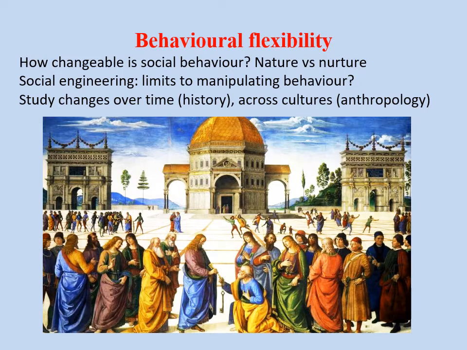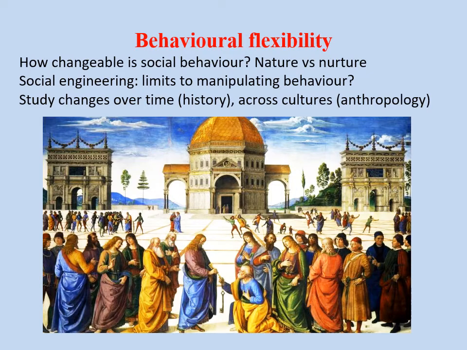This is a really important question because if you want to change human behavior and you take a nurture perspective, in other words, you believe that you simply change the rules, you change the norms, and people can behave accordingly, then you assume complete behavioral flexibility. Social engineering, the idea that we can do anything we like by getting people to behave differently, is based on the assumption of complete behavioral flexibility. If, on the other hand, human behavior is partly determined by biological evolutionary factors, then we cannot change behavior at will. Then there are limits that we cannot transgress.